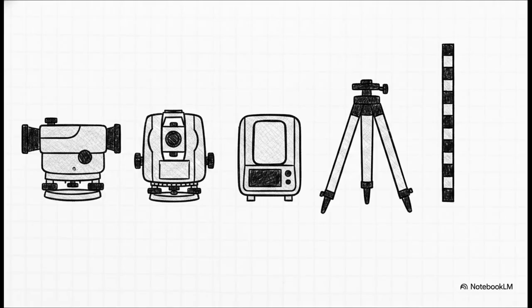Moving on to Section 2, Surveying Instruments, the tools of the trade. Okay, so we've got the theory down. Now, how do we actually bring this to a physical job site? Well, the surveyor's toolkit has evolved a ton depending on the classification of the survey. For your standard jobs, we traditionally use a manual dumpy level or an auto level, which has this neat self-compensating pendulum. But for high-order, super precise leveling, where literally every millimeter counts, we use digital levels. These read bar-coded staffs electronically to completely eliminate human error. And alongside the level itself, you absolutely need a tripod for stability and a leveling staff, which is basically a graduated rod held vertically at your measurement points.